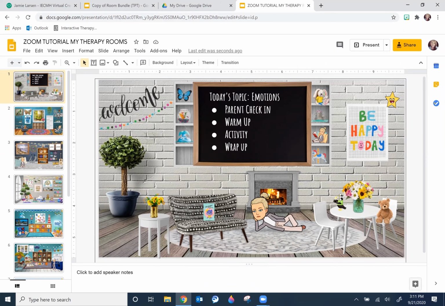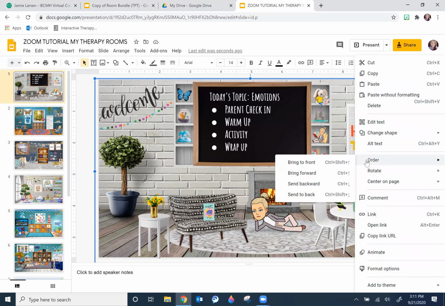You will need to put the other objects in front. So anything that you don't want to be linked and you want it to stay in the room, like for example, this poster here, it's not linked to anything. So I don't want them to transition to the next slide if they click on it. So you would just send that one to the back. So you would just click on order, send it to the back so that it goes behind that rectangle, and that way it's linked to the same room.